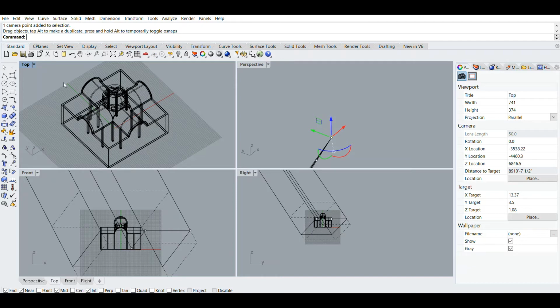If this happens, you could just go here. So I don't think it's going to show this part in the tutorial, but what I'm doing is that I'm using this drop down next to my view name, so next to this word top here, and then I go to set view and select top.